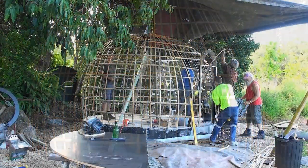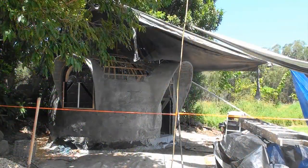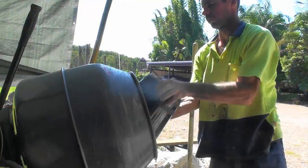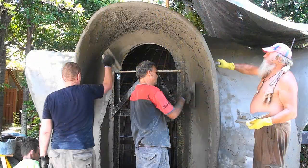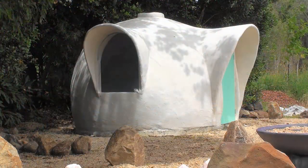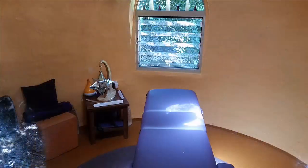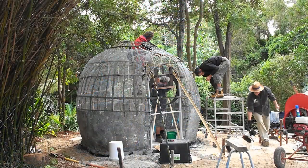Using our innovative building system developed over 15 years of R&D, where we've sought to develop the easiest, most simple way of building dome shell structures. Beginning with a pre-made slab, we'll take you through the construction of a complete three meter diameter dome. You'll have the opportunity for hands-on experience with myself throughout the entire process of the workshop.